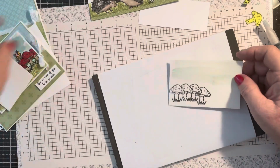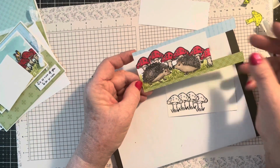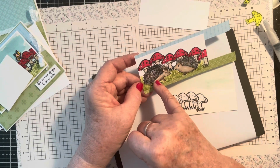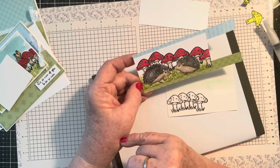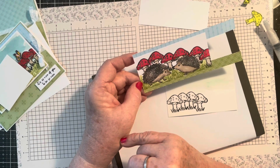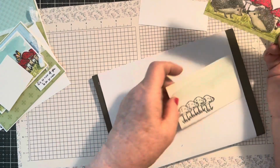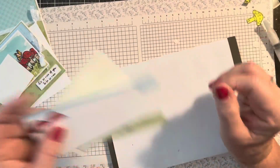And here, I was playing, and I had stamped the hedgehogs first, masked them off, and then stamped the mushrooms behind by just stamping on top of the mask. Okay, so if you have any questions, please feel free to reach out. That's it for card number one.